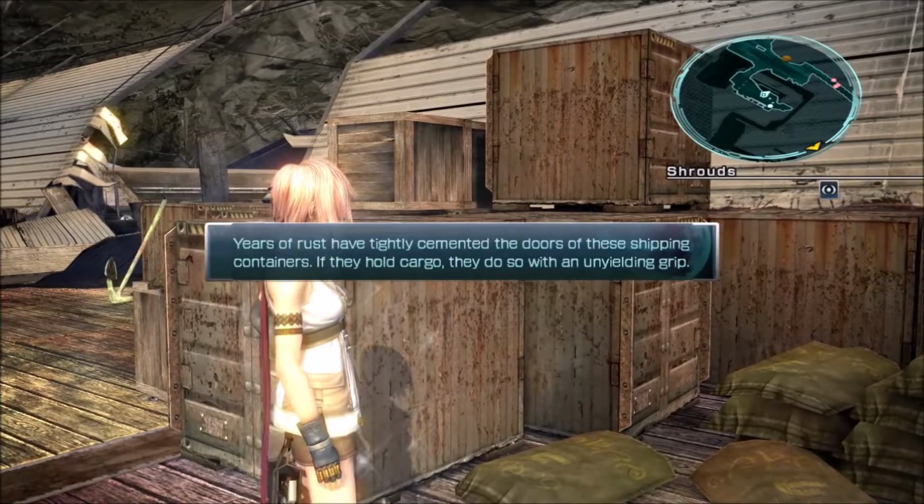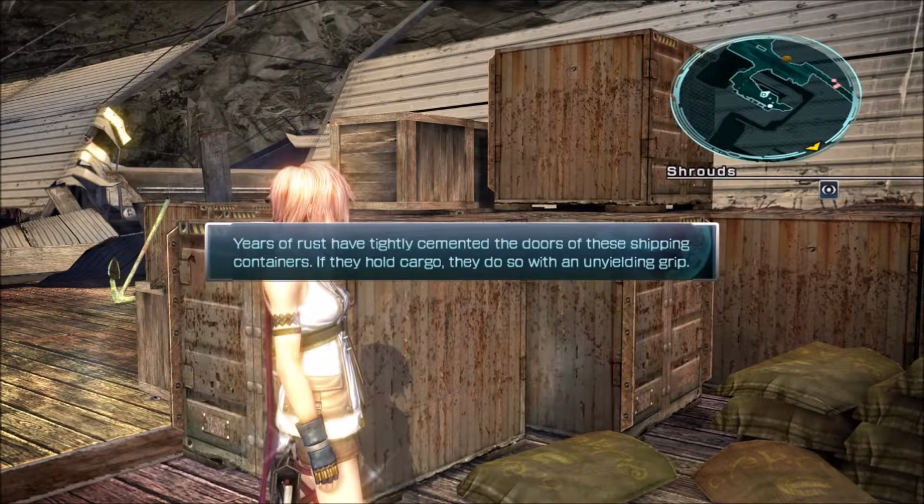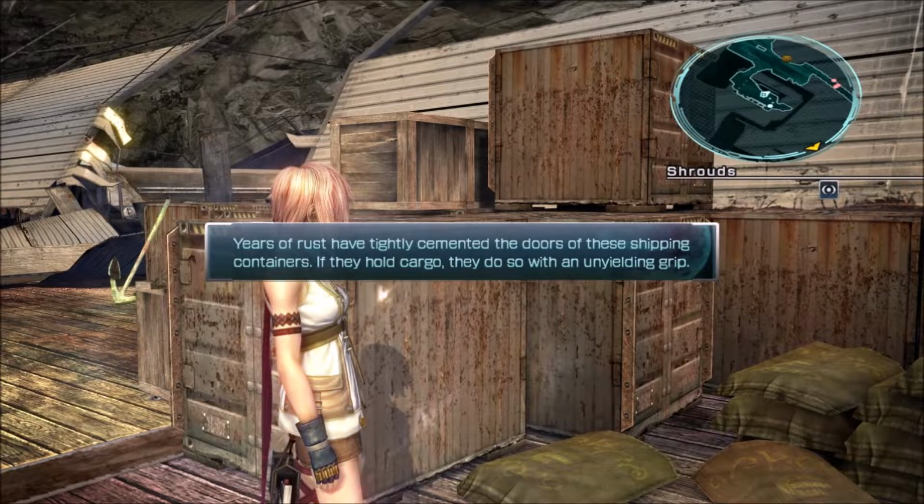Years of rust have tightly cemented the doors on these shipping containers. If they hold cargo, they do so with an unwielding grip, meaning they cannot be opened at this point.